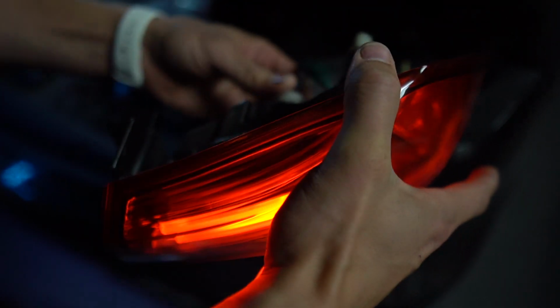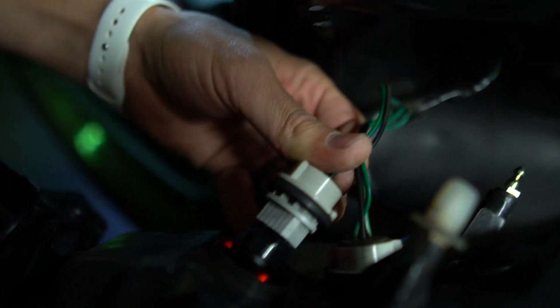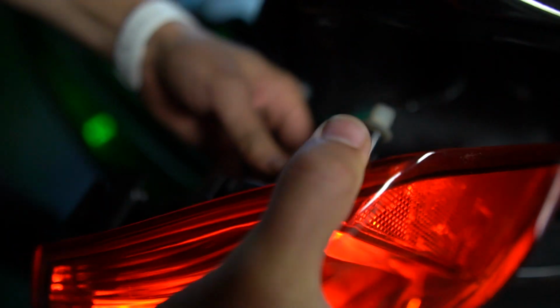Oof. That hurts my eyes. Dude, these little triangle insert things on Evos drive me crazy.